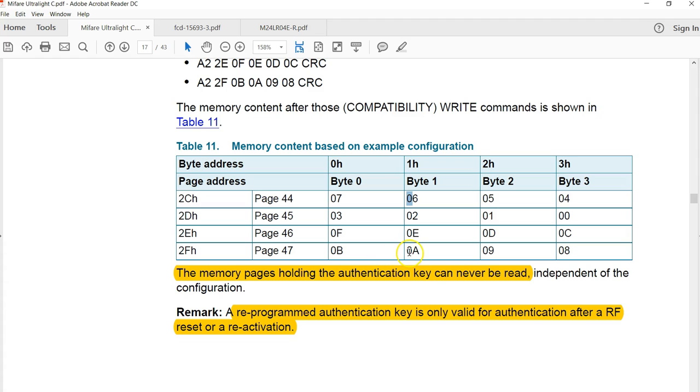So if you change the key, you cannot authenticate immediately. So assume that you are changing the key and you want to verify the key. You cannot do the verification immediately after write. You have to reactivate, take the key out of the field and put it back.